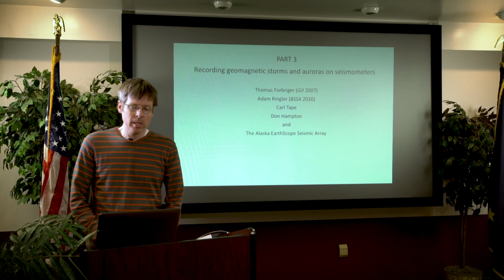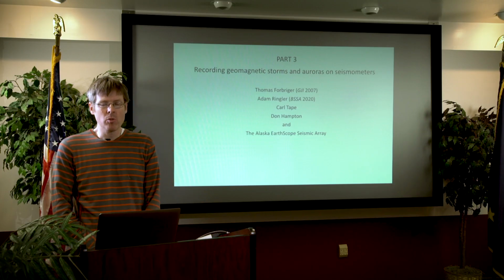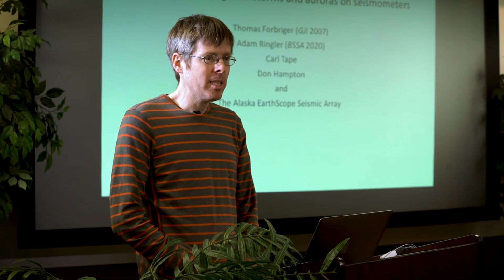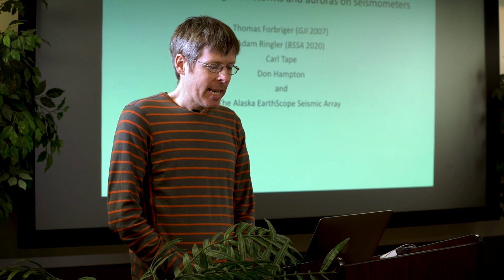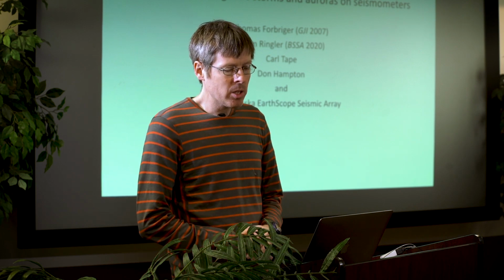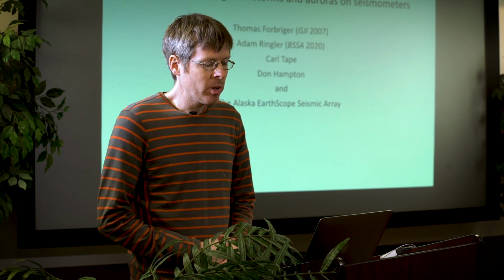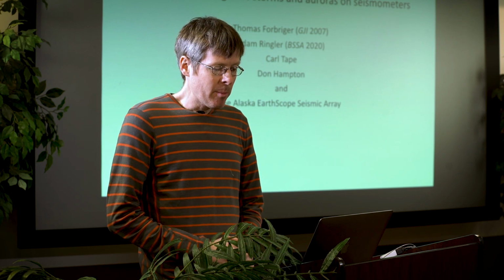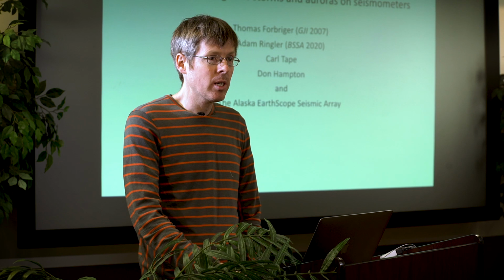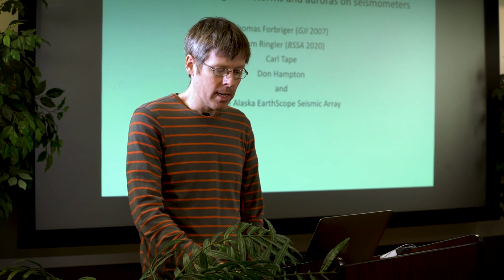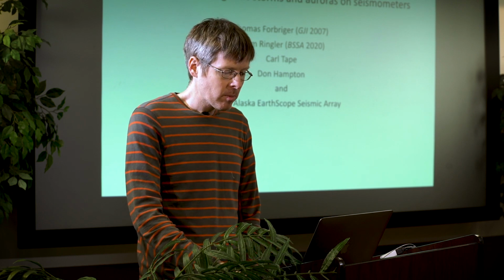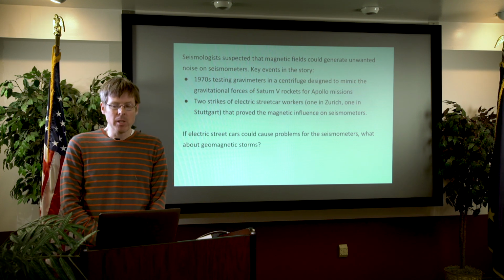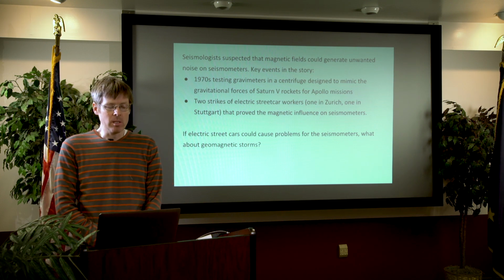In part 3, we're going to look at recording geomagnetic storms and auroras on seismometers. This is the part that brought Don and me together on this topic. It sort of starts with seismologists Thomas Forberger and Adam Ringler publishing papers in 2007 and 2020. From that, we made this team to look at the connection between the aurora and seismometers. Seismologists suspected that magnetic fields could generate unwanted noise on seismometers.